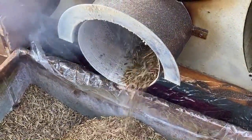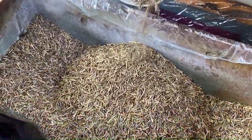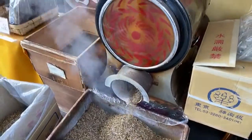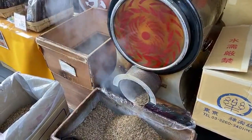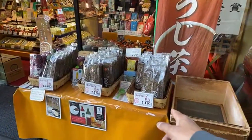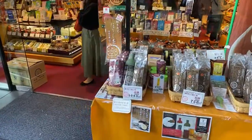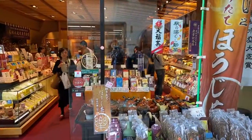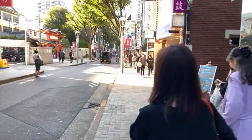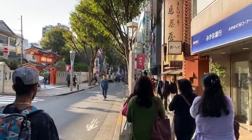And the green tea is being roasted and then slowly starts to filter into here where they'll sell it fresh. It looks really nice, but the smell is a big part of it. You cannot ignore this. Look at that, he's got them in bags right here. How much is a bag? 100 grams is 540 yen, but it goes up the list to 1,000. What's the difference? Just quality. Looks like a really nice hojicha shop. Oh, that's such a pleasant smell. Once again, you cannot smell it through the screen, so it's a reason for you to come here in person.